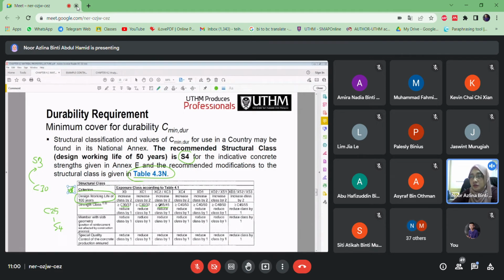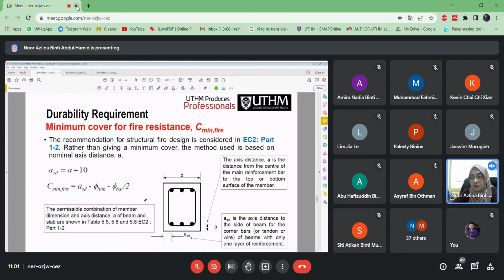Okay, so this is the descriptions, the requirements. Either you need to reduce or increase the class. Kalau design working life up to 100 years, kalau any of XC1 here, you need to increase class by 2. Okay, so increase class by 2.